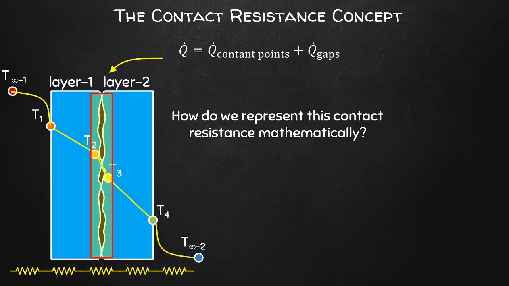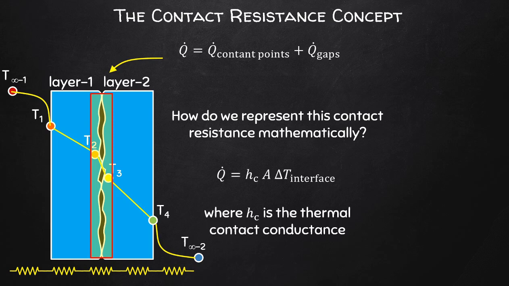Not necessarily. Typically, these are very microscopic. So we need another way to determine these. Fortunately, very clever people have come up with a way. So what we do is we use the form of Newton's rate equation and determine a new property for the gap called the thermal contact conductance. Okay, and this includes both of these contact and gap heat transfer entities.